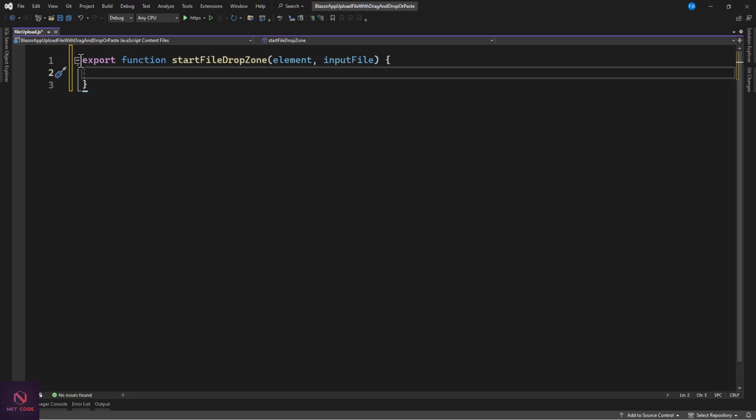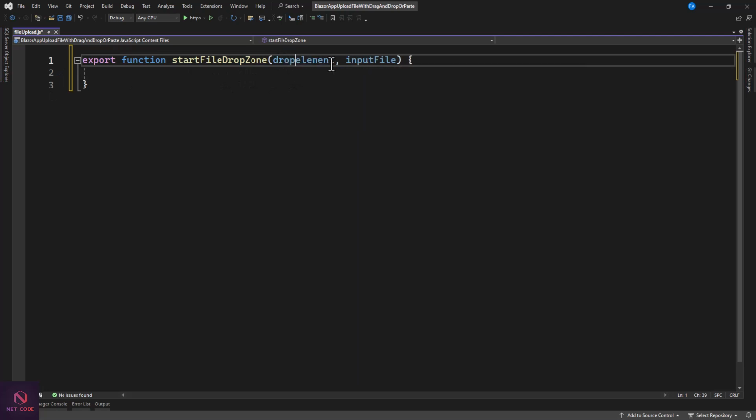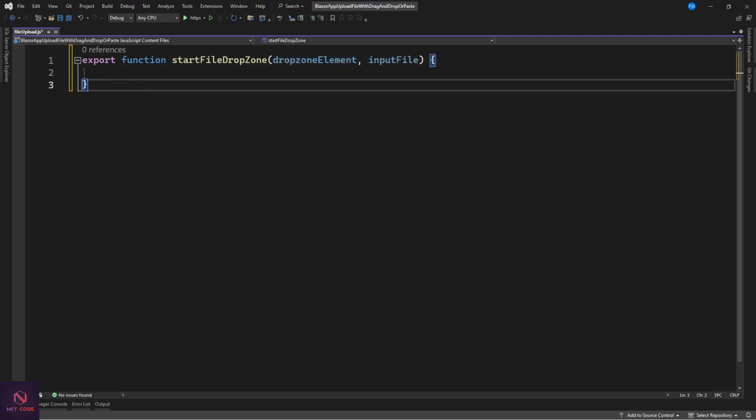Now the first thing to do here is we are going to add a class when the user drags a file over the drop zone, that is this zone. So here I would like to put in the drop zone element. Now Gerard made it clear that we can have a function known as onDragHover.